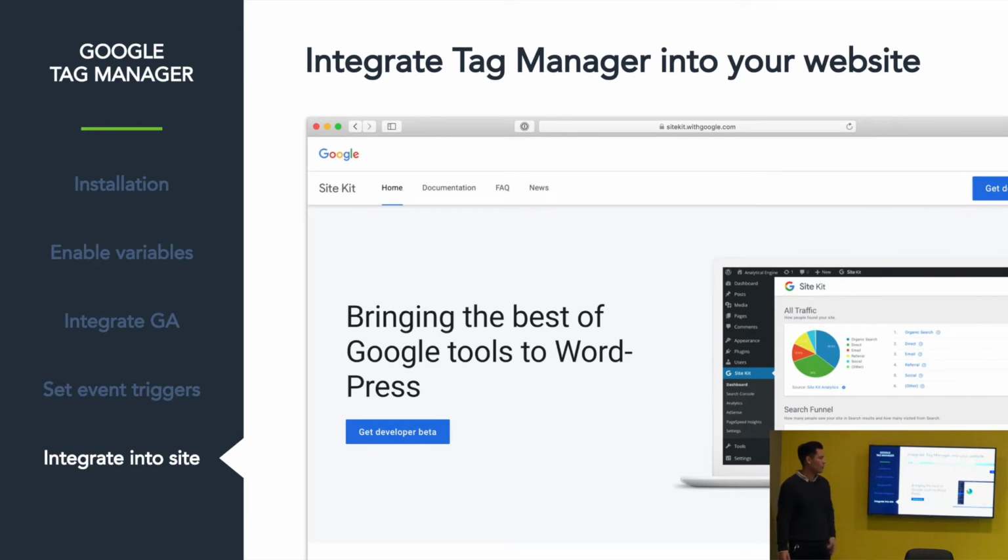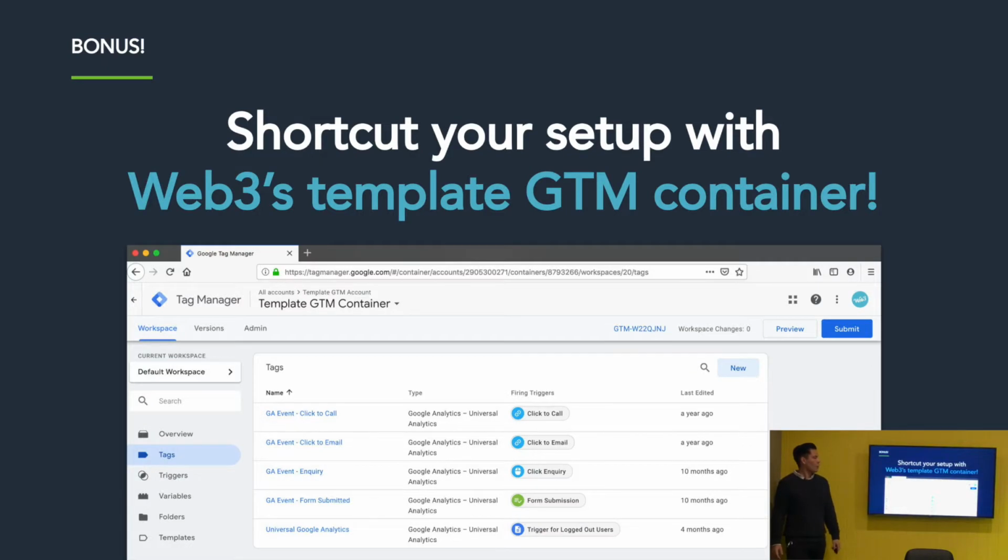Oh yeah, sorry. If you're using WordPress, this thing just got announced a week or two ago. It's Google's Site Kit for WordPress. This is like the official Google way of putting this into a WordPress site through a plugin. You can go download that and put it into your WordPress site if you're running one. Right, so that's a fair bit.